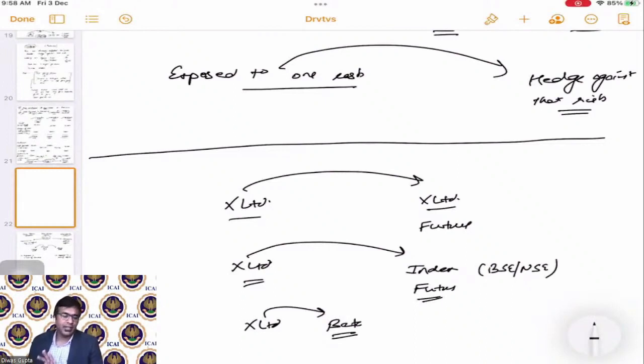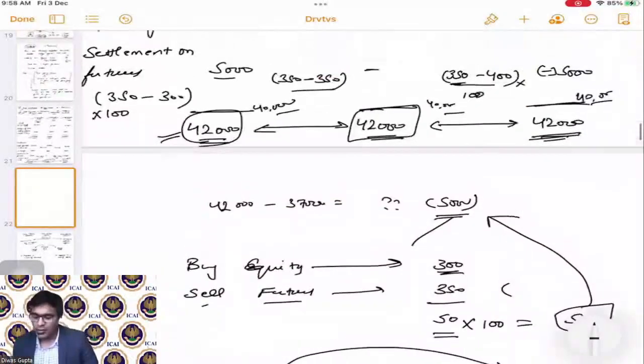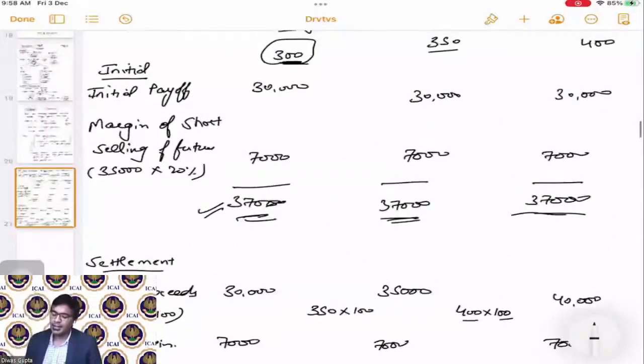As of now, I'm just leaving this thought to all of you that hedging is a very vast principle. It's a very vast subject. So what I'm trying to say is that the strategy we will have to simply remember is taking the opposite position in the other market. If in cash we have taken a long position, we have to take a short position. In the cash market, if it is a short position, then we have to take a long position.